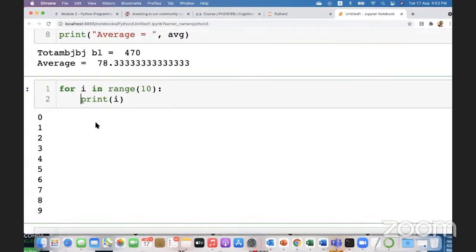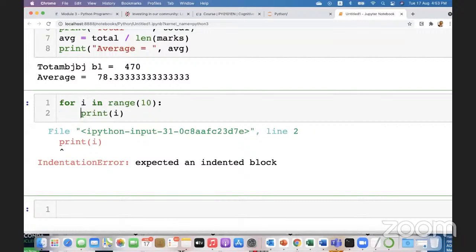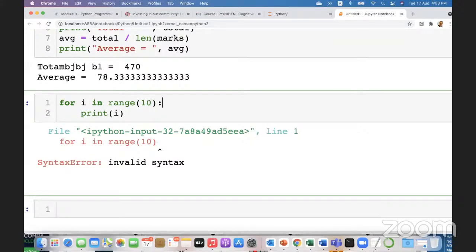But maybe you made a mistake. You put this one like this. If you do it like this, you'll not get it. Yes, sir, I did this. Yeah, that's one thing. The other error, it's a good opportunity: if you forget this one, this will not work as well. Okay, got it. Good. Thank you.